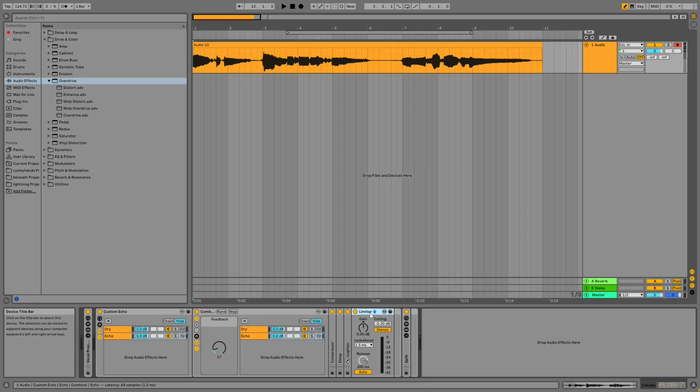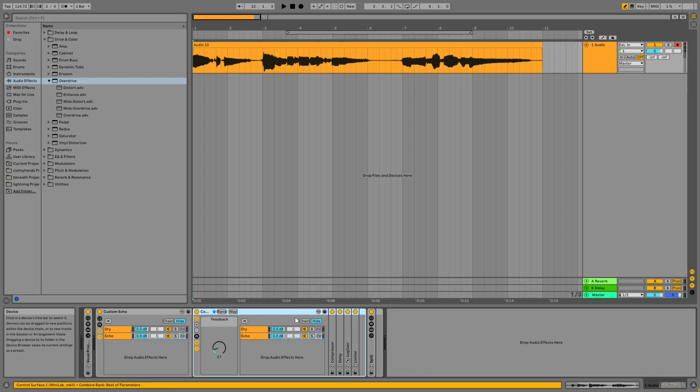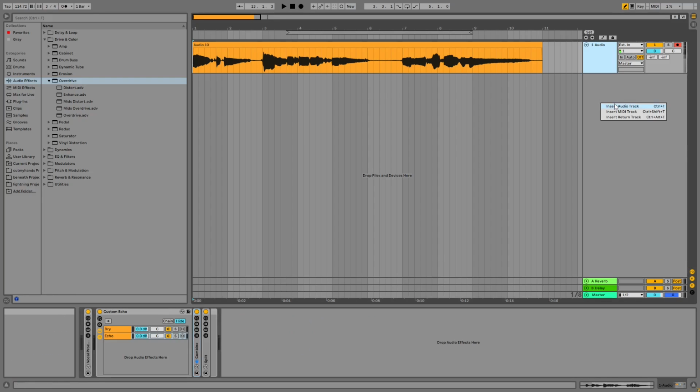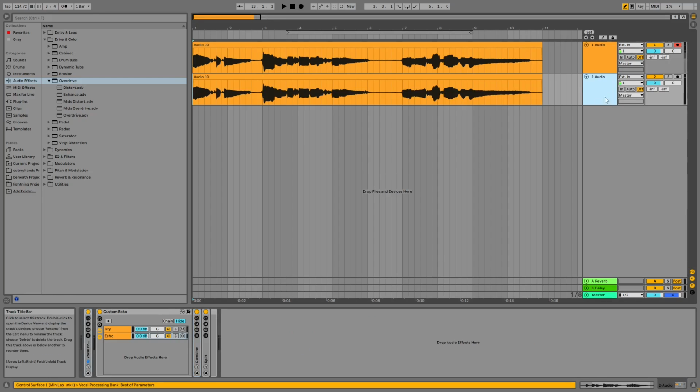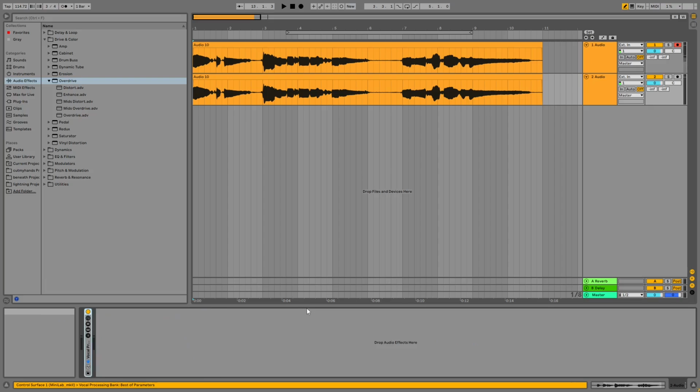I also could have just put a compressor at infinite ratio in order to remove the latency. But yeah, anyway, limiter here for safety. And that's the entire thing. So just to go over this again in case you're making it for yourself. And actually, you know what I'll do? I'll make it right now. And that will make this a little more obvious.